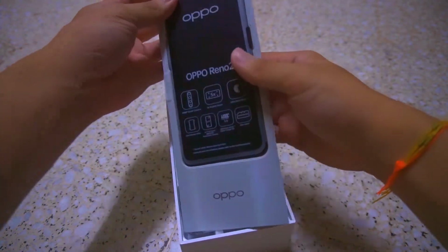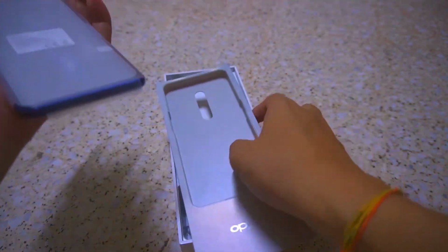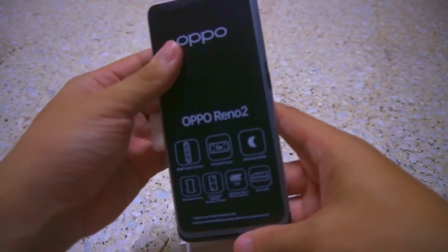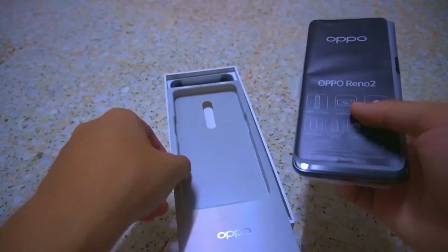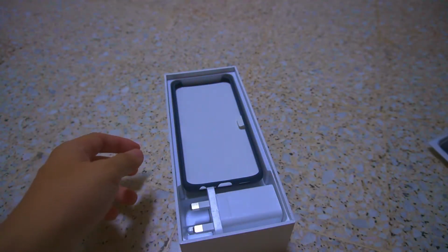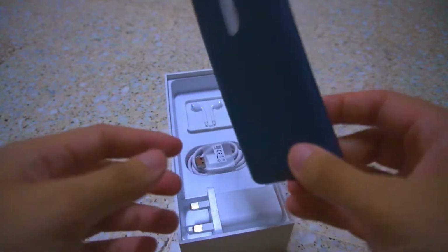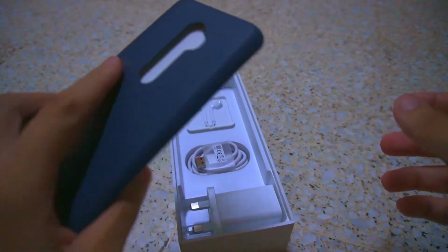Alright, I'm gonna remove this out. Take this out, and voila, you can see the Oppo Reno 2. Alright, we put this aside first. We'll open the phone later on. So you get this TPU case as well. Alright, cool.